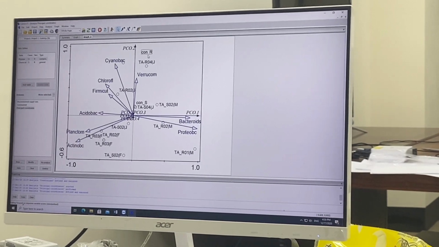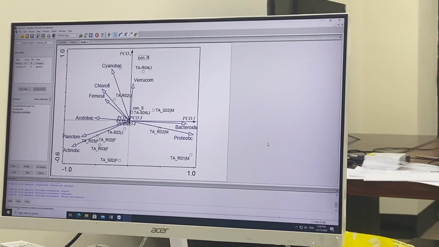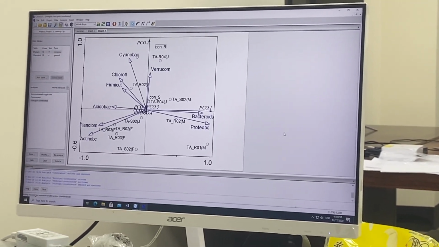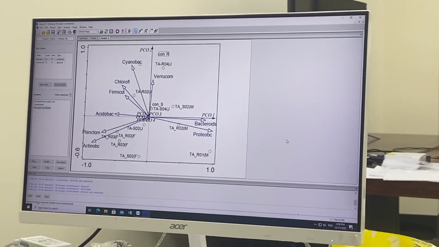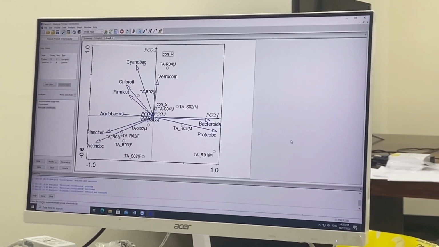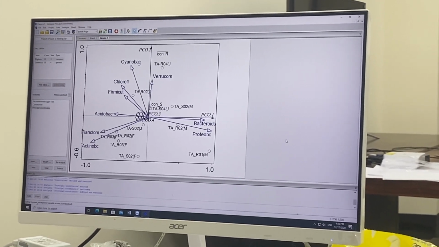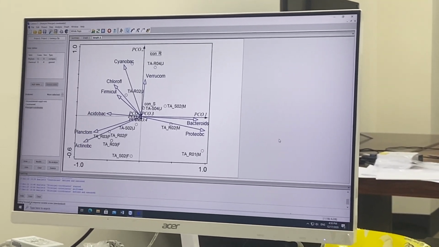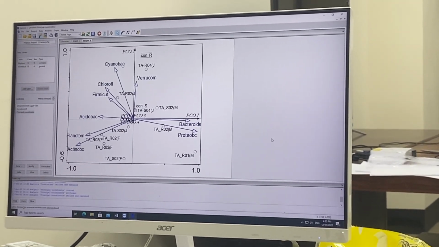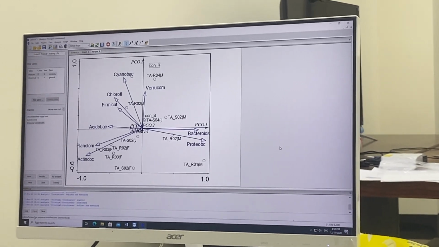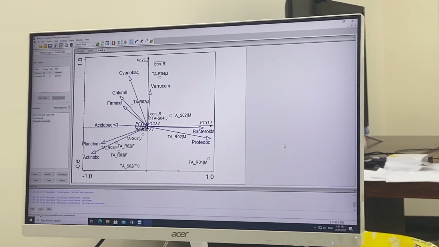Before uploading the Excel file, you need to reduce the name of your sample. If the sample name contains more than 8 characters, you need to reduce it to differentiate two different things.